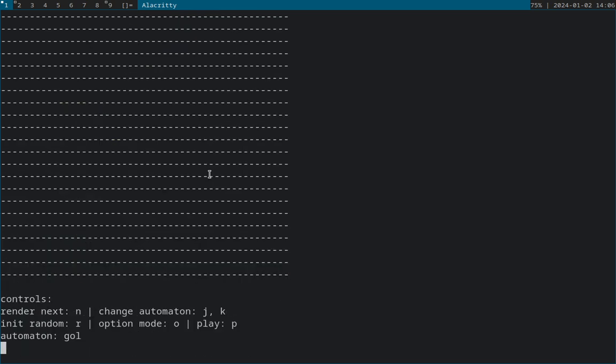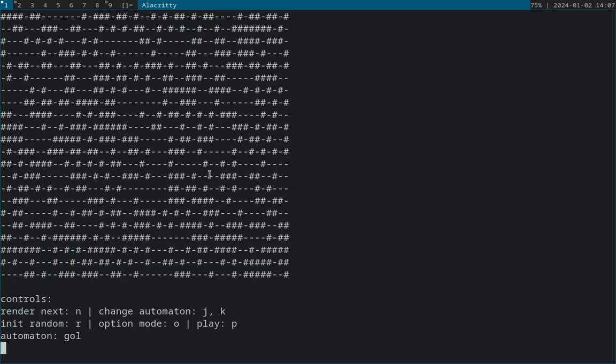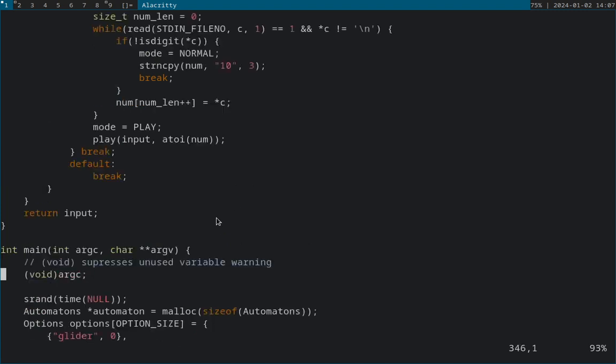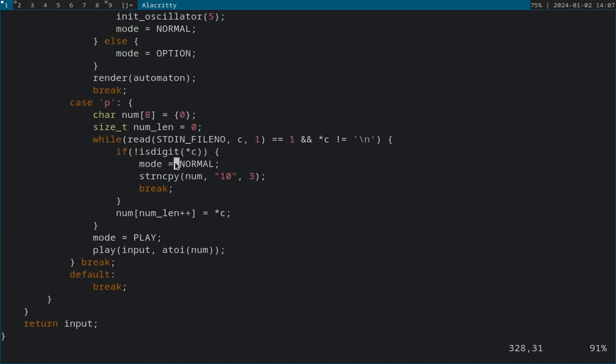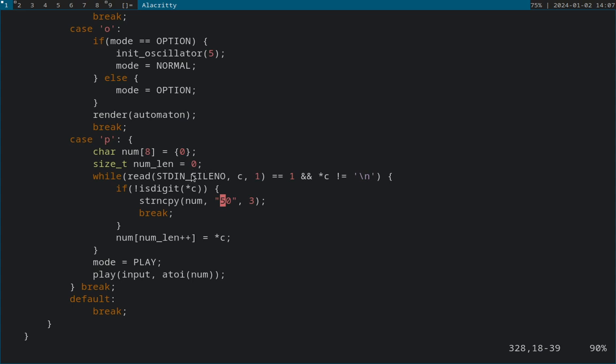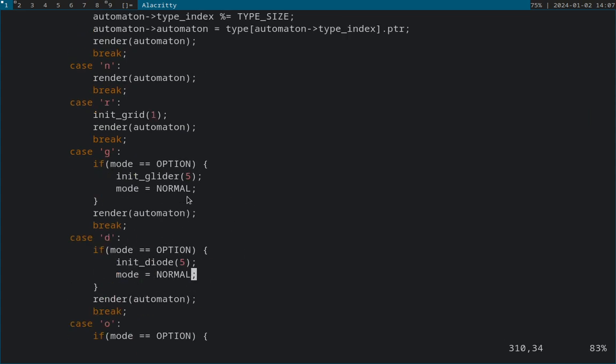Okay, and then if you do that, and you press play, and you do something that's not 1, then it'll just do 10. Okay, that's probably fine. That's better, so we don't need to set the mode equal to normal then? Okay, so it'll just default to 10. That should be okay. Maybe it should be like 50 though, because 10's kind of short. Okay, so why does it flicker like that?